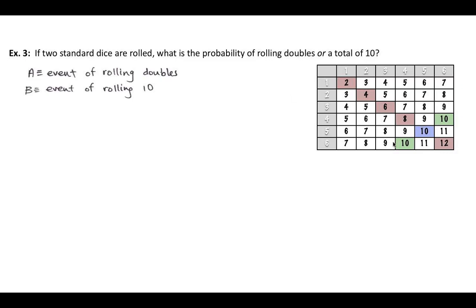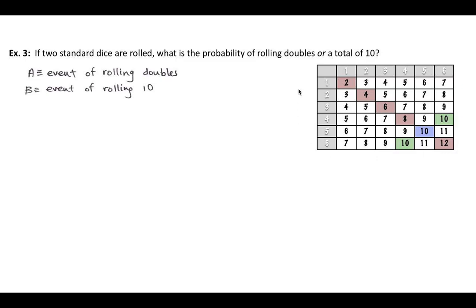We've highlighted all of the sums of 10 in green, but that double intersection, that overlap where you could be two 5s and also be a sum of 10, is the one where if we didn't consider it, we would repeat it. We'd have double counted it, right? So you can simultaneously be a double and a 10.